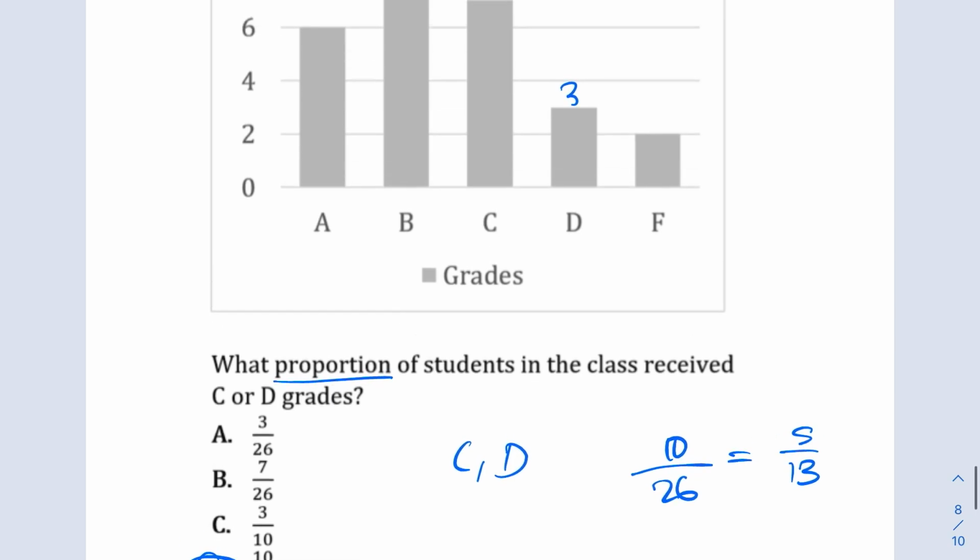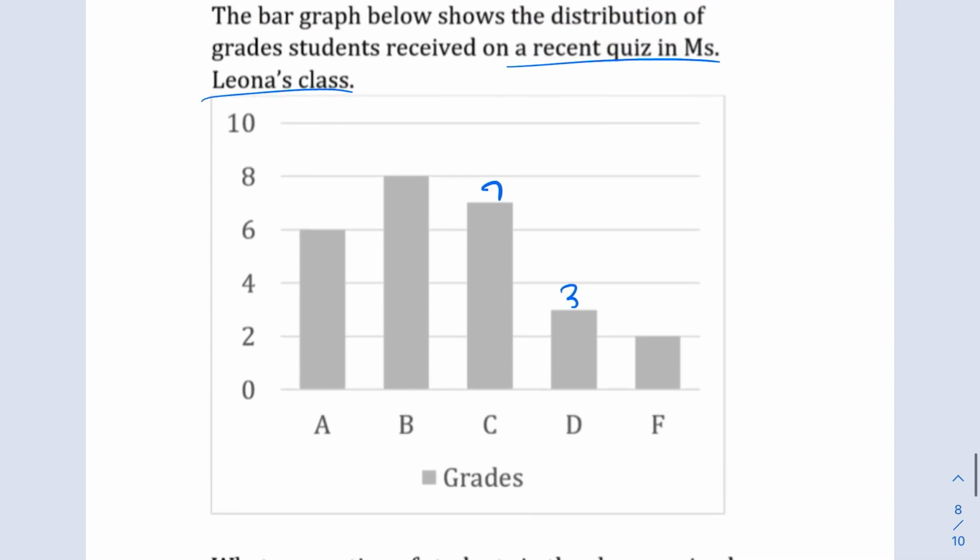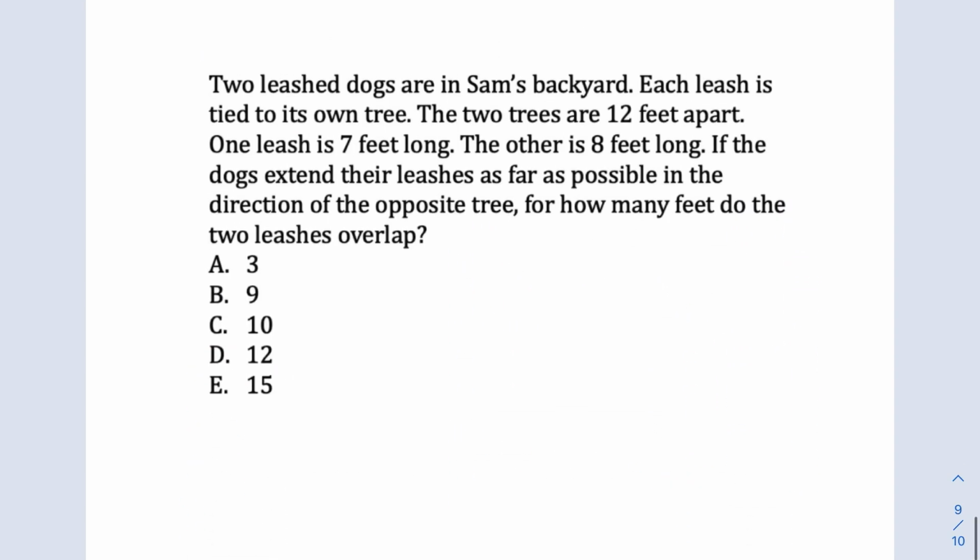But the idea is you're basically just taking basic data. It could be asking you for a mean, median, mode. Like if it asked you for the average score, obviously you can't count up all of these and then divide by the number of scores. But what you could do is count up and try to find the median or the midpoint of all of these. It would be somewhere in the C or B region. So that's kind of how these problem types work.